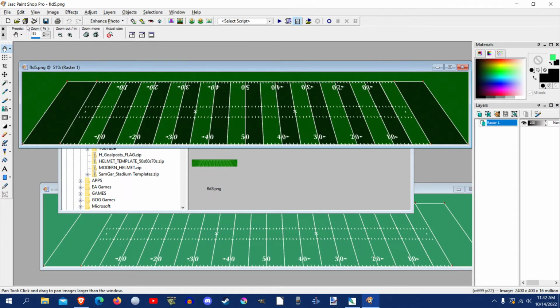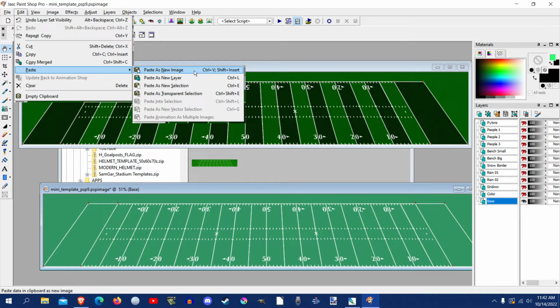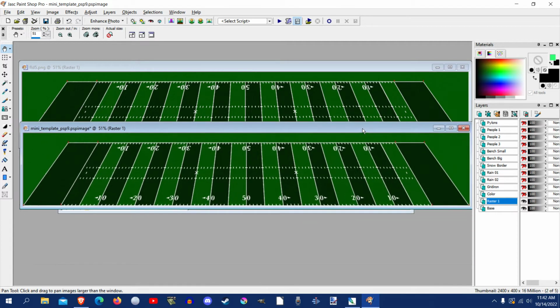If you wanted the two-tone, just load it, copy, and paste as new layer, and there you go. Now you've got the new field. And they all have the pylons and the gridiron already attached.